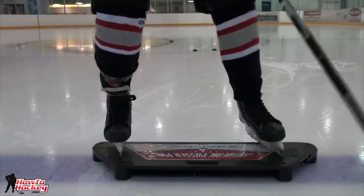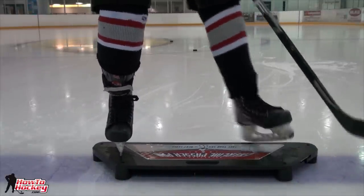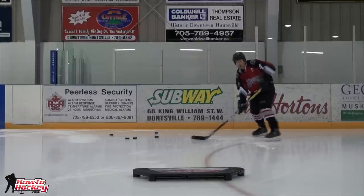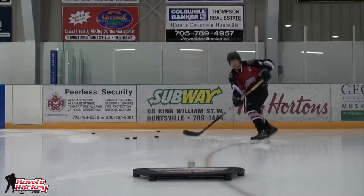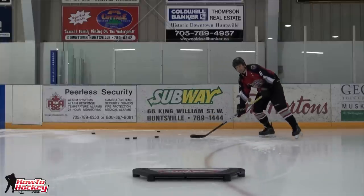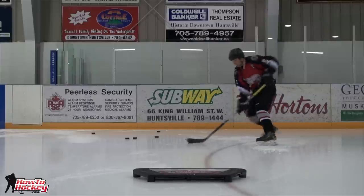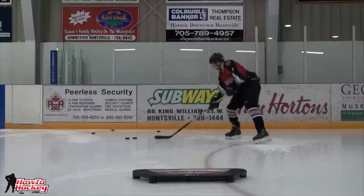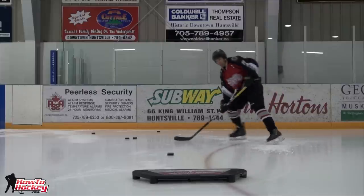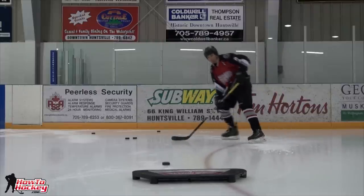To set it I just stand on it and kind of push it a little bit and it really digs the spikes into the ice. Right here I've got it set and I'm practically wrist-shotting the puck into the rebounder — it takes a lot to actually get it to budge. I give it a few nice hard ones and that's the one that sets it off and it doesn't give a good pass. All you've got to do is go stand on it again and you're good to go.